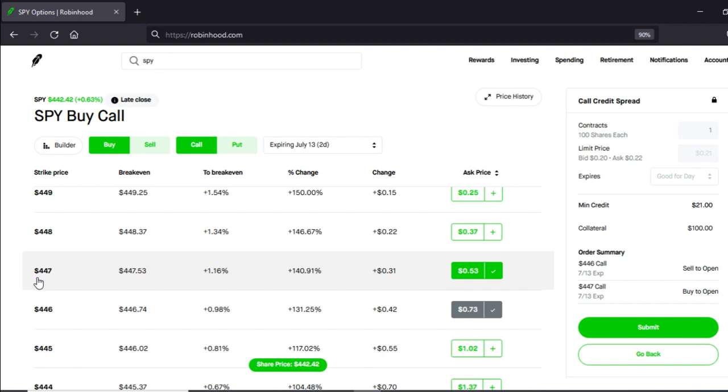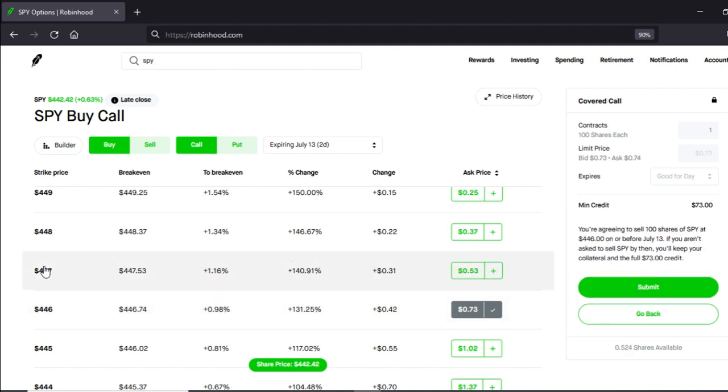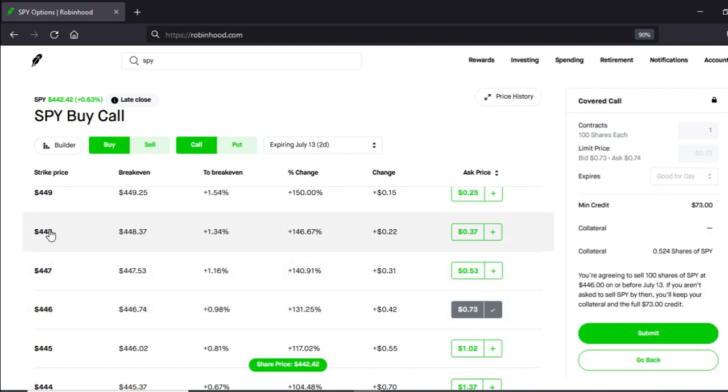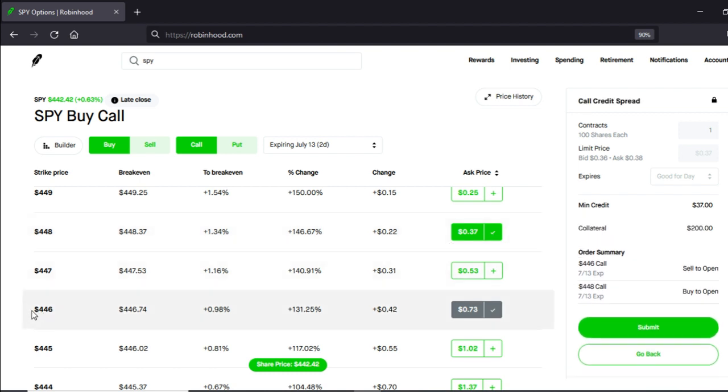The most important thing is that your spread always helps you to determine what your collateral will be. So the difference between 447 and 446 is going to be $1. And once again, we multiply that by 100 shares, which is going to give us $100, and there's your collateral. Now, if you were to choose your second leg a bit higher up, let's say 448, then that would increase your spread. And once again, that will also increase your collateral. As you can see over here, it's now gone up to $200. Now, this is one of the easier option strategies out there, and it's perfect for first-time investors or beginners.